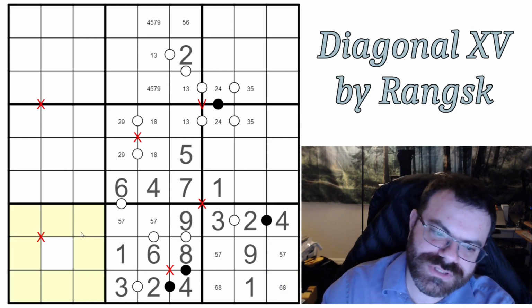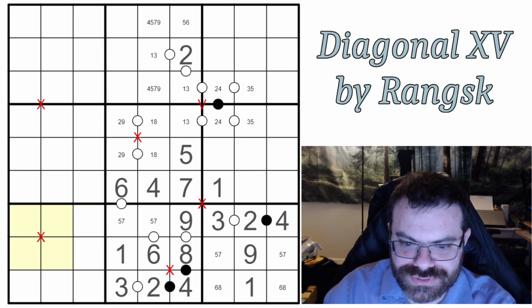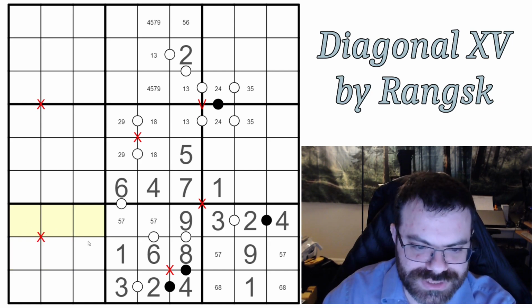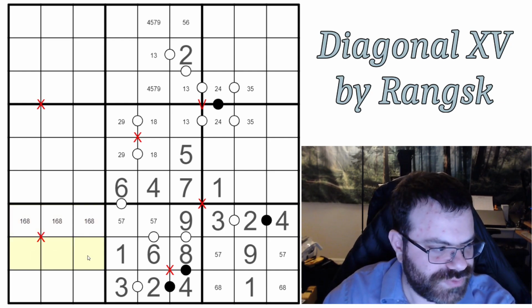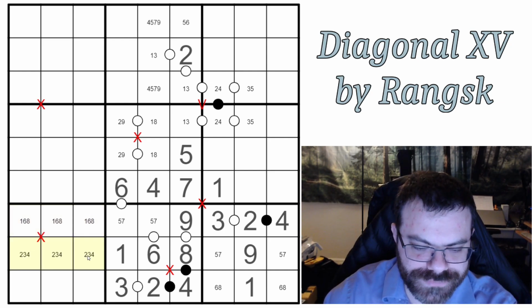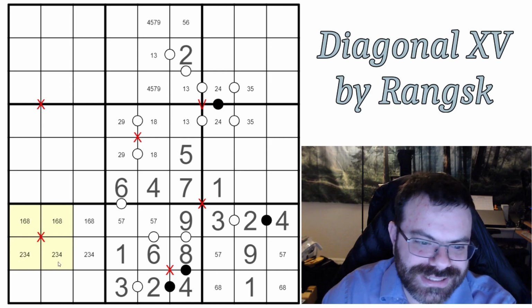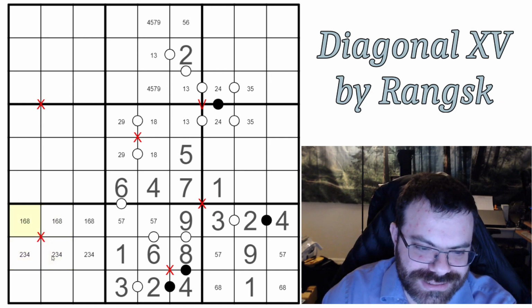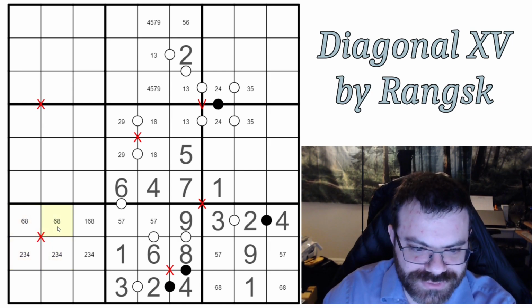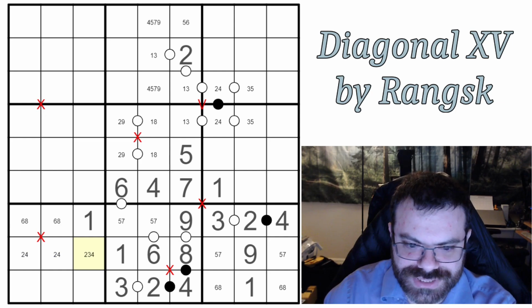Now we can move over to this box and we'll start with the X. So what can actually be here now? Well, I think it's probably best to just start by filling the row. So this is 1, 6, and 8. And this row is going to be 2, 3, and 4. And so if we look at the diagonals, though, they aren't quite compatible. So the 1 needs a 9, and there isn't one. So 1's removed from these. That places this 1. And the 3 needs a 7. Well, there's no 7. So these can't be 3, and that places a 3 here.